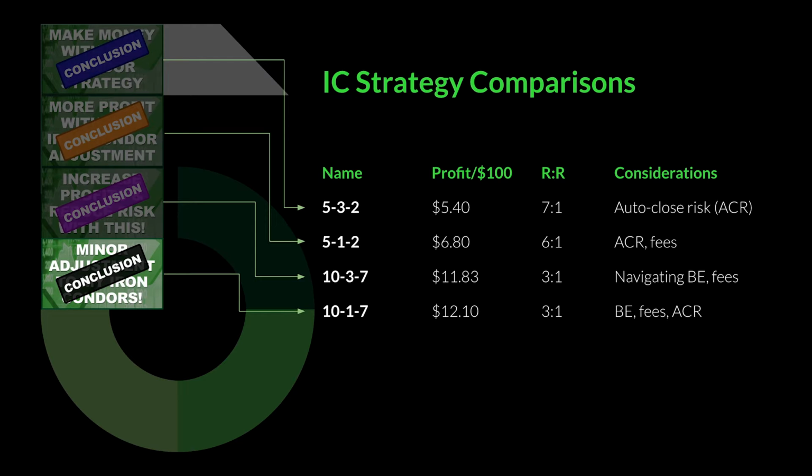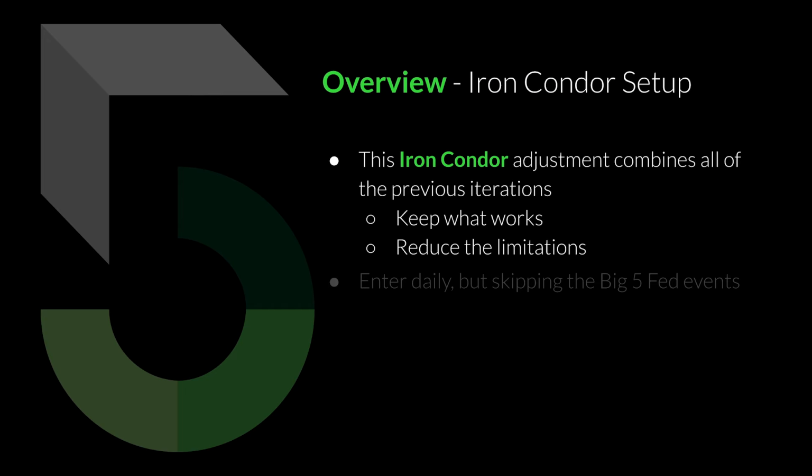in this next version. If you want more information about any of these strategies and how I tested, there is a playlist that I'll link to where you can view all of my Iron Condor tests. What I'll be doing is entering every day. Before it was just Monday, Wednesday, Friday expirations on SPY, but recently they added the Tuesday and Thursday expirations, so I can do this every day and the testing can get done much faster.